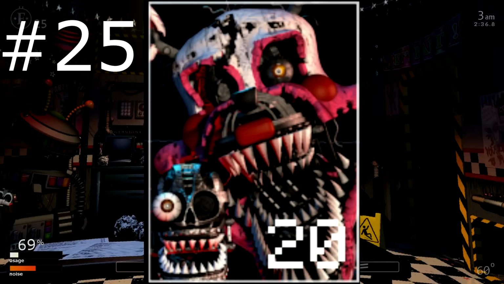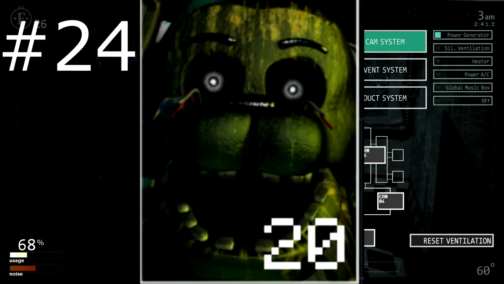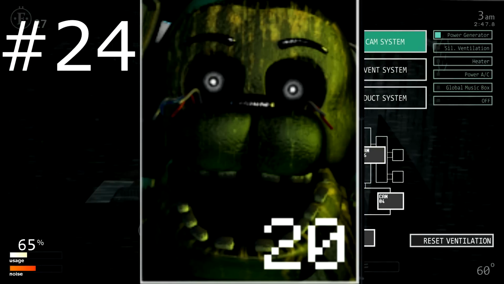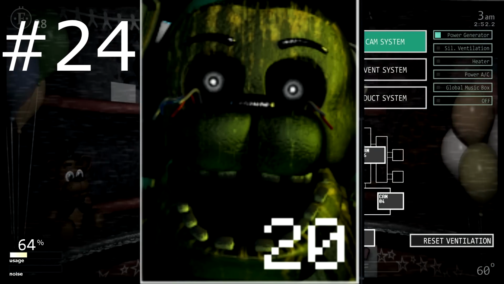Next up, we have Phantom Freddy. Now, Phantom Freddy is a kind of easy mechanic. You just have to flash him with the light. It's kind of hard with Nightmare Balloon Boy, but it kind of stacks with the Freddles, so it's all right.